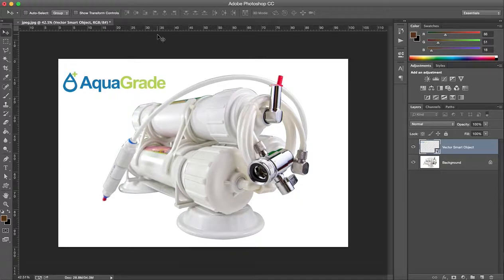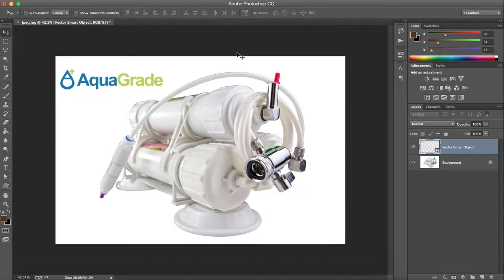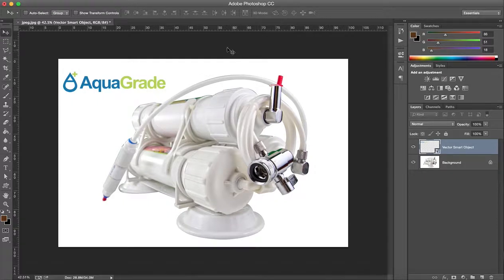To center it, I'm going to use this ruler. Now I want to make sure that when I right click on the ruler that it's under percent. If you don't have a ruler for some reason, just press Command R or Control R, and you can get that to be visible. And we're going to have some guides. We're going to draw some guides out here. You can get it to snap to 50%.